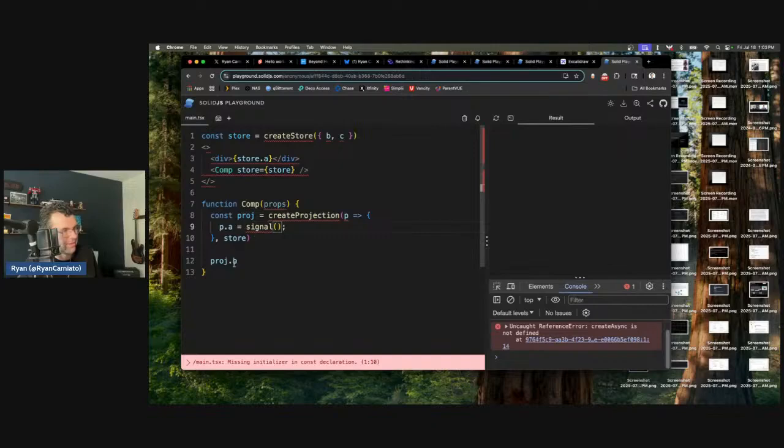Or setting this value. But if the store updates B, like someone here calls set store update B, it should still update through the projection, right? And it shouldn't even need to run the projection if you think about it, because it didn't read from B. So how could it possibly run the projection?